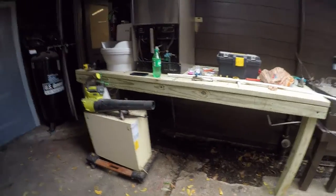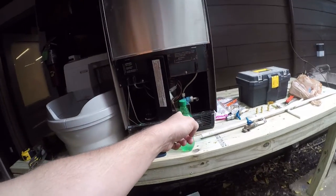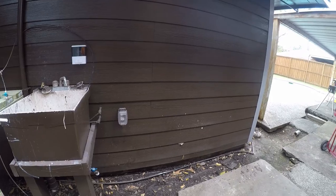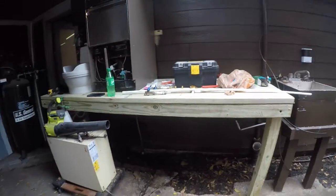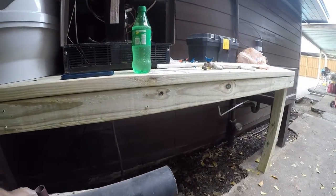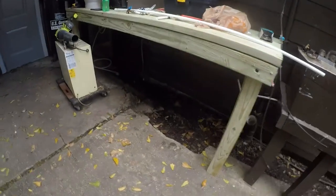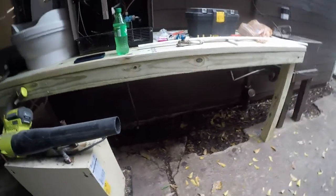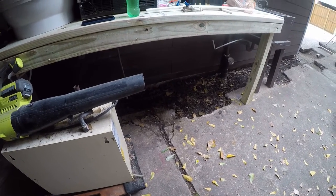All right, so yesterday I made a little bit of progress, and I'm gonna pick up the second part of this video. I've got to run water line to the cat litter dispenser and the ice maker, and then I've got to arrange drainage for this, and then I'm gonna build the second bench. So I'm probably gonna finish up the water right now, and then I'm gonna work on the bench. So let's go back to time lapse, because I just don't think there's a whole lot interesting here. I think this is just really better as a fast forward video.